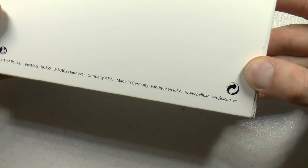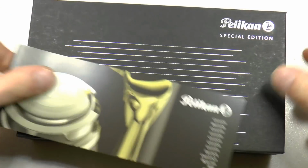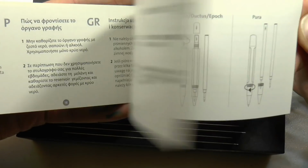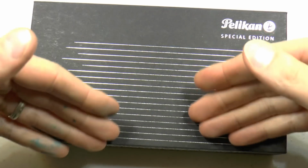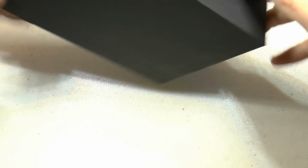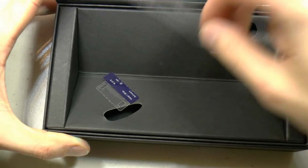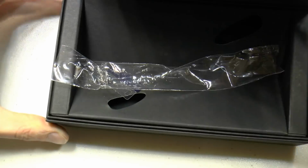Just for now, the box has this cardboard outer sleeve. Then we have a little booklet. It comes with the pen, nib, grades, filling instructions, etc. Then we have the box, which really ties in with the theme of the pen with these stripes there. The box is closed by magnet, has the little thing that goes on the clip and the pen sleeve. I don't think there's anything under there, so let's just leave that.